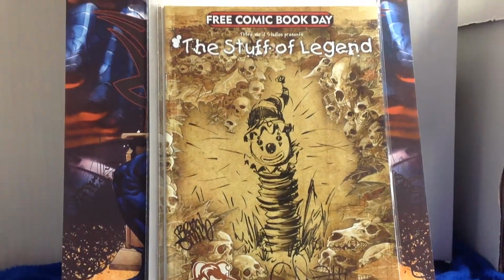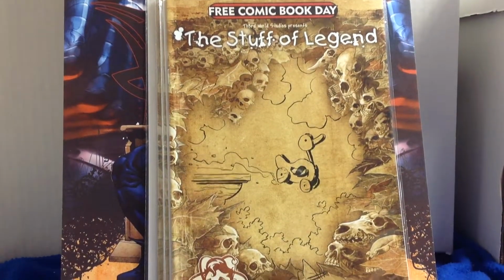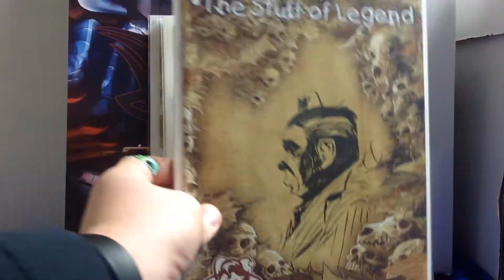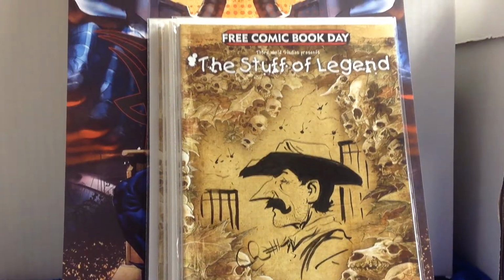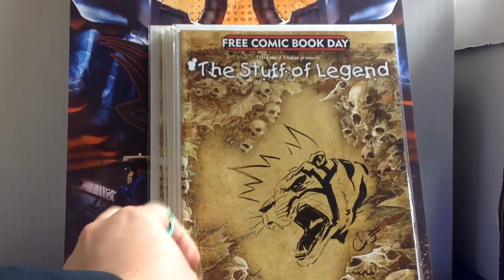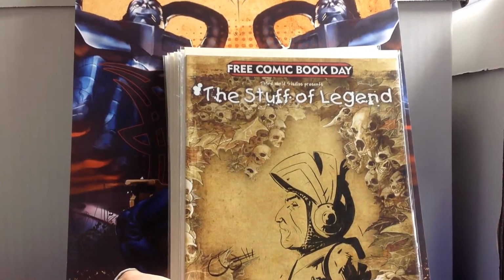So I got that one, this one. They came in 4 packs, so that's why I got 2 that are similar right here, but all the rest of them are pretty different. I mean, these have sketches on here, hand drawn. For $10, I figure you can't beat that. The rarity doesn't matter to me. It's more just the cool art. So got all those.